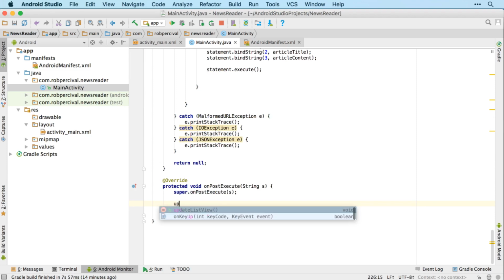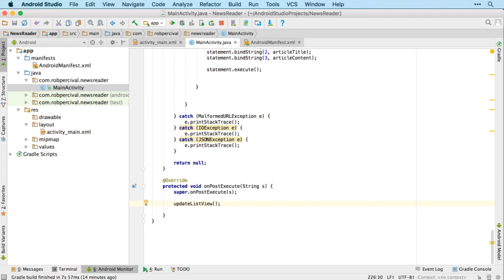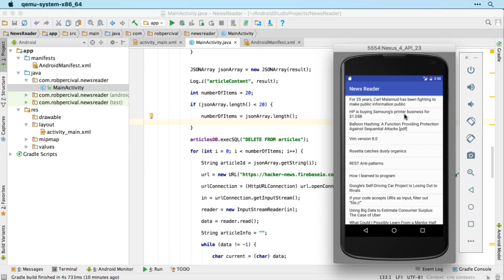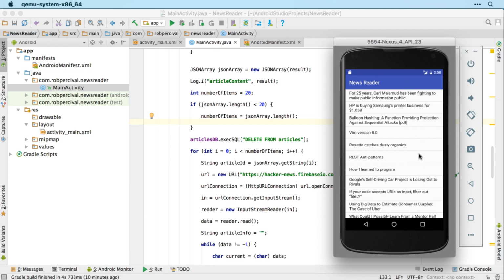And so here we'll just update the list view. And here we go. Now that did take a fair while, a few minutes on my simulator here. It should be much quicker on a real device. And now we have all our titles, which is great.